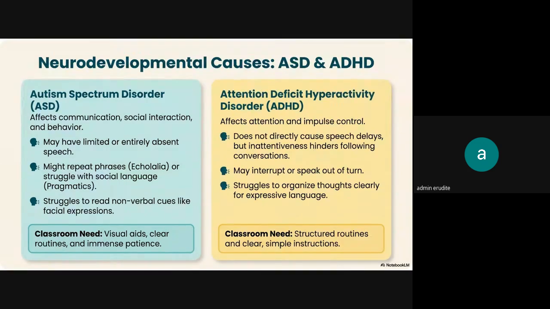If we are looking at the neurodevelopment causes, we are looking at a condition that they are born with. But we will go into this in our next class. We are looking at dyslexia for our next class, but I'm just quickly going to give you a short explanation of what it is. Neurodevelopment causes are conditions that can affect the brain.